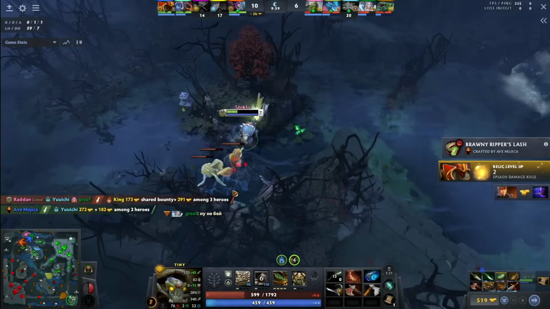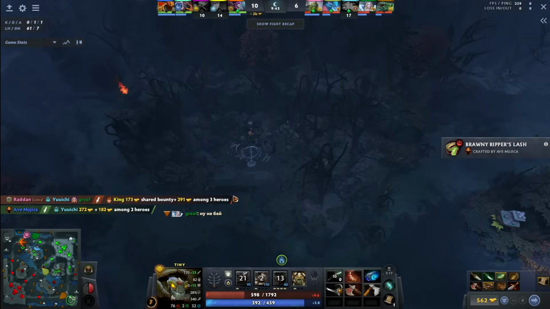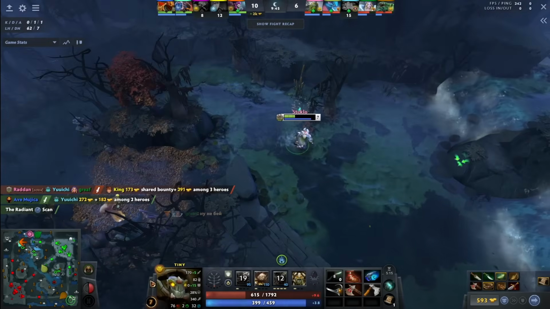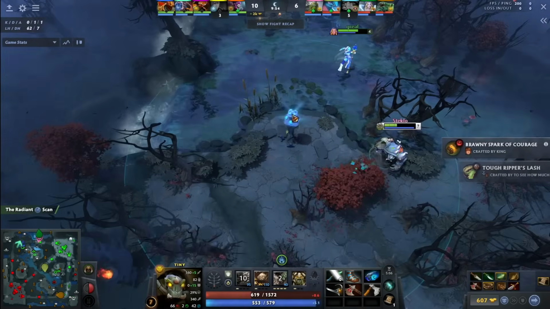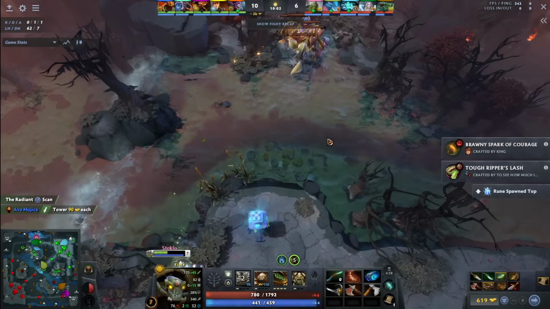So he's going to go back, farm the small camp because he cannot farm the ancient. This is what I talked about. Some other hero could probably farm ancients here, but with Tiny he can't do that because he has no HP. So what he's doing is that he's basically chilling. This is an example of where he has to be out of the lane.